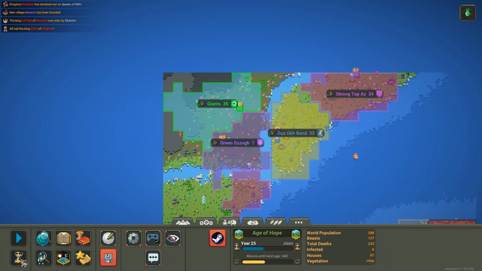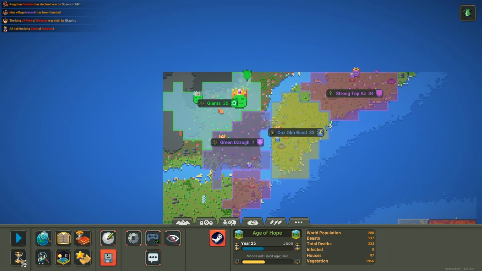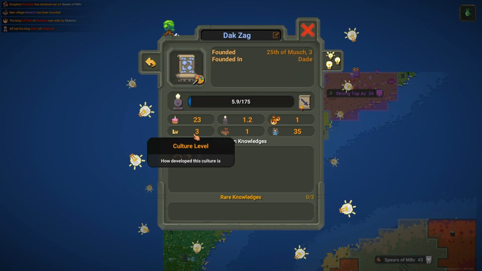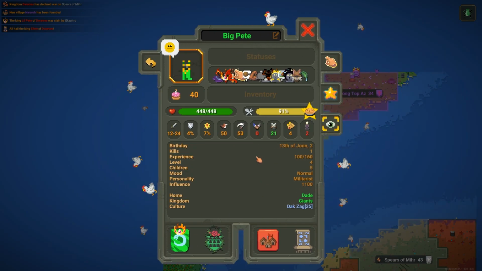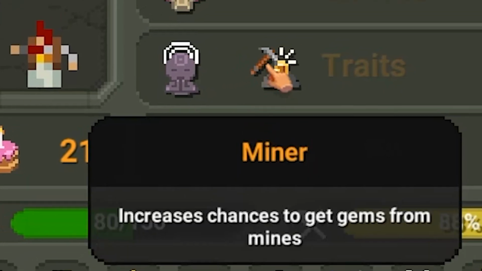Over on the giant side, we seem to have 4 different tribes. I think the first people we've come across can build a tier 2 house. Good job. And the ones that we actually care about, the giant, determined by death. It's kind of metal. They're only a culture level of 3. But we don't care about that, because their king, Big P, still lives. Whoa, whoa, whoa, whoa. There should not be a giant with the dwarves.